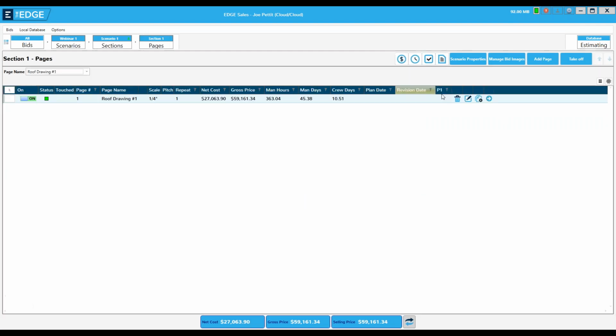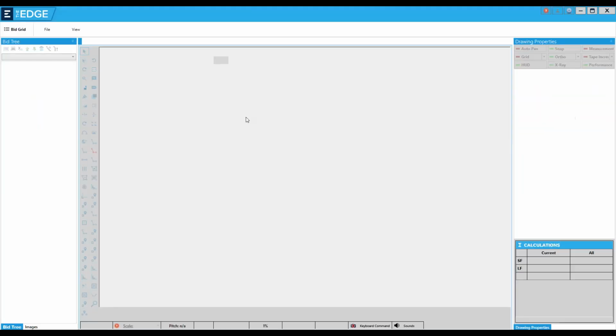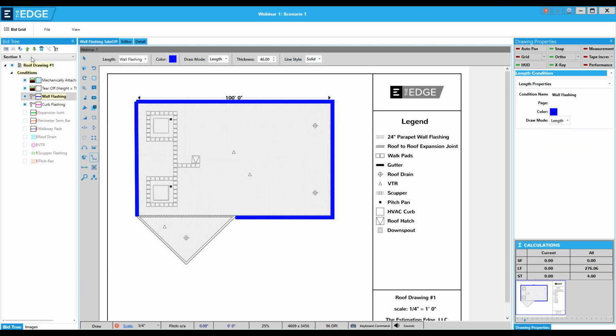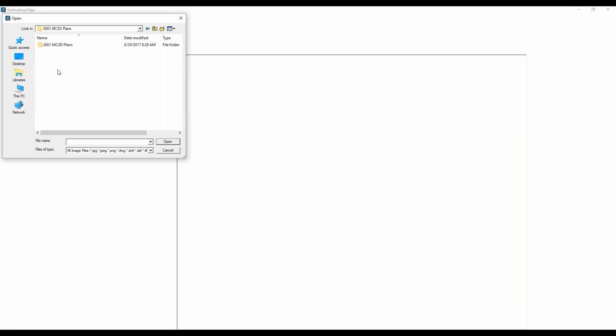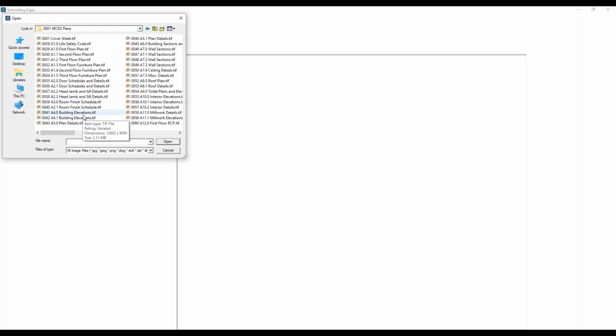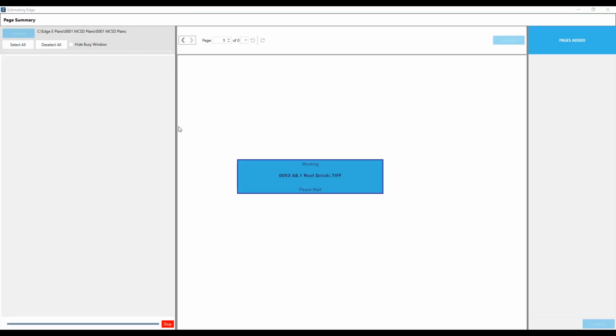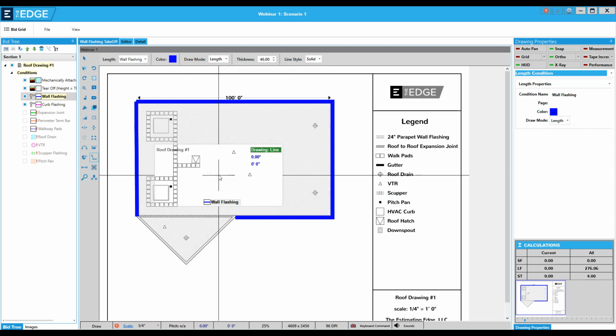Now, I don't have any drawing details in the particular one that I had, so let me go ahead and add something. Let's say I wanted to add another drawing to my project. I can come up here and click Import Images, and then come over here and pick anything that I want to import. So if I had a particular detail or a particular page that I wanted to import, I can go ahead and add that, and I'll just click Continue here. That becomes part of my project.